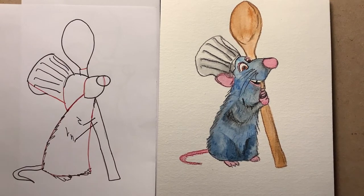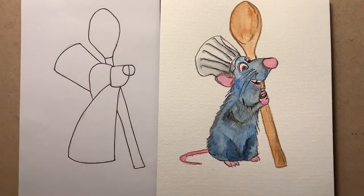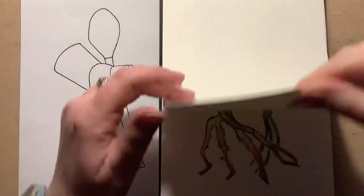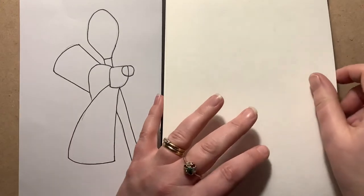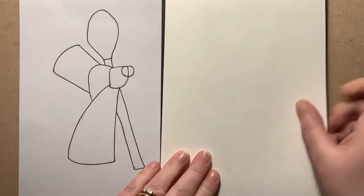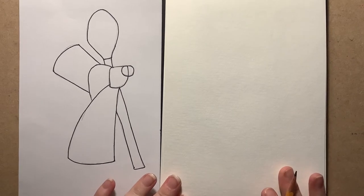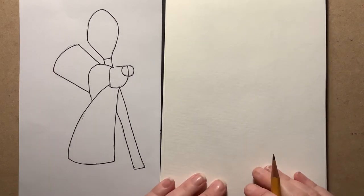First of all we'll smooth it all out and add some details, we'll finish there with the drawing, then we'll go on to the painting. I'm going to be painting in my watercolor pad - that's where we did the Bowtuckle and Barry B. Benson and lots of others. You can paint on both sides in these books, and these are available as part of our daily draw packs - it's 15 pounds for the sketchbook, watercolor pencils, brush, everything. You can get that on our online shop at the Little Art School website. If you haven't got watercolor paper, do not panic - you can do your Ratatouille on any bit of paper.